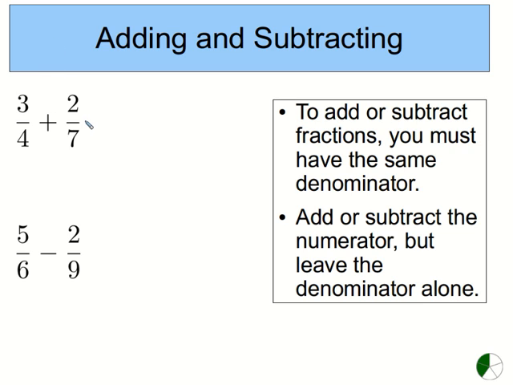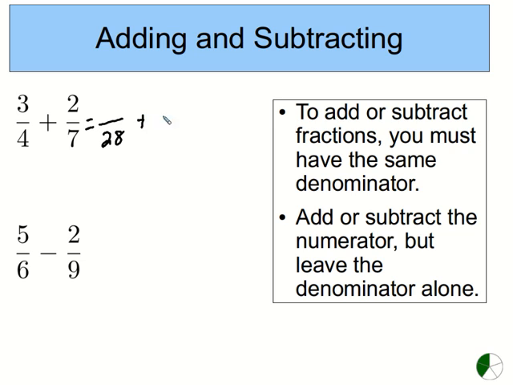So our rules are on the right side, just to give you a reminder. If you'd like to pause the video now and, using the rules, try these two problems out and then restart the video, that would be a great way to test your understanding or your memory. So first of all, when we're adding two fractions, we need to find a common denominator. So the common denominator of 4 and 7 is 28.